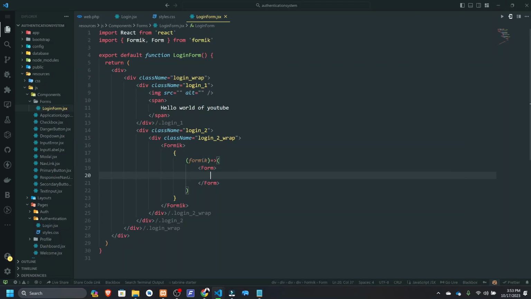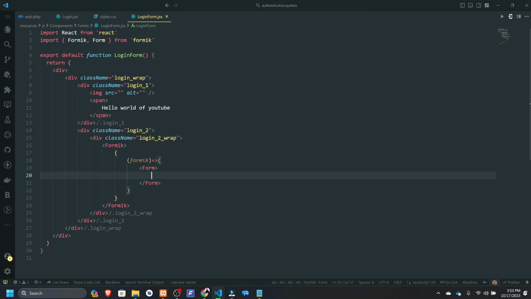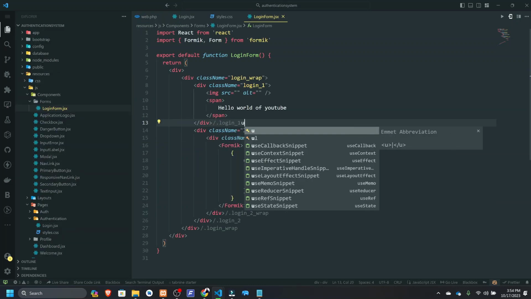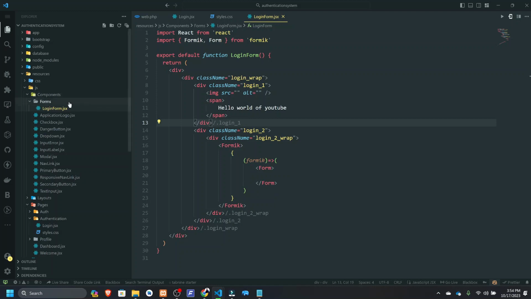As I said earlier, we want to have our things really arranged properly. So we are going to create a new component where all our input fields will be. In the form we will create a new folder called inputs.